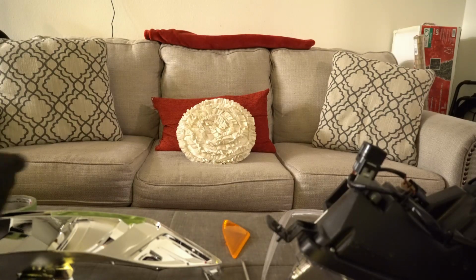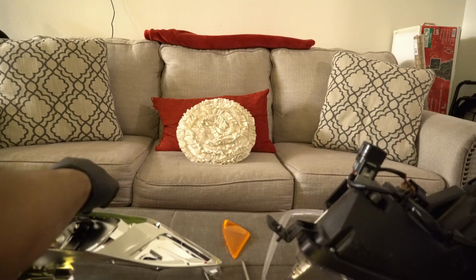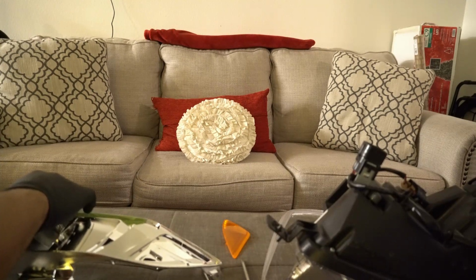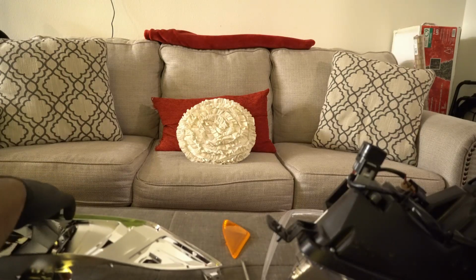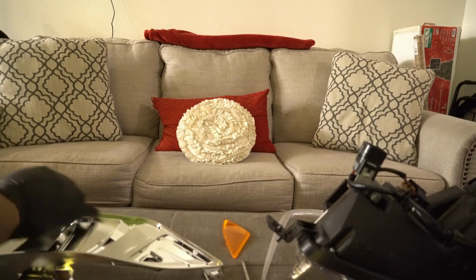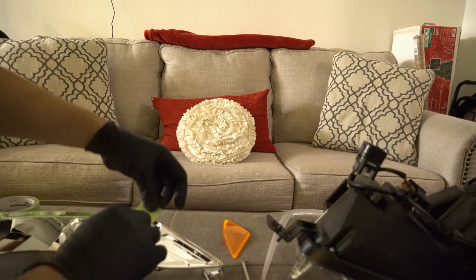And I'm guessing the end is actually pretty hard to get to, but just do your best. It does not have to be perfect. I know some people actually just paint over that, so I just want to get a little more reflective.